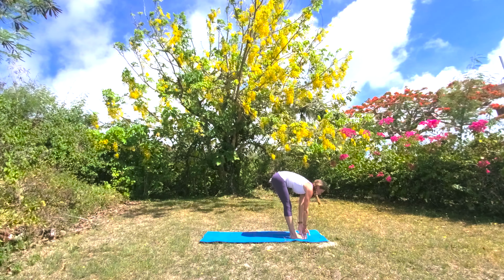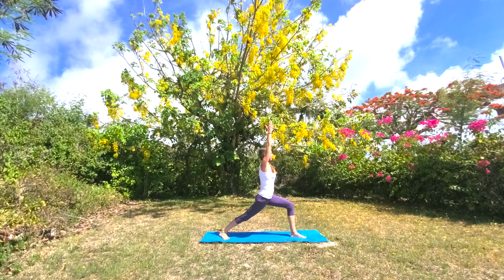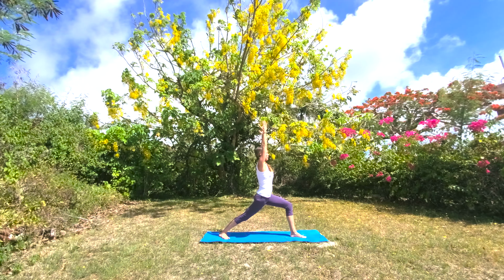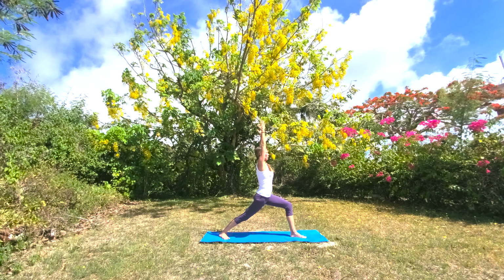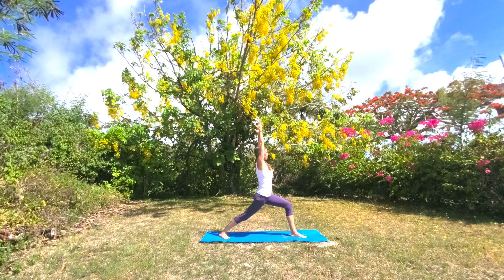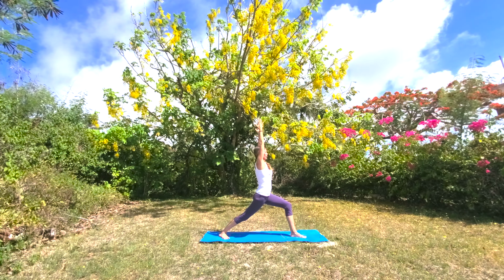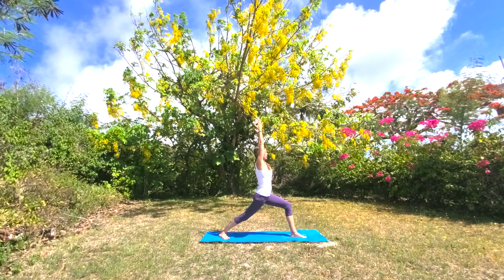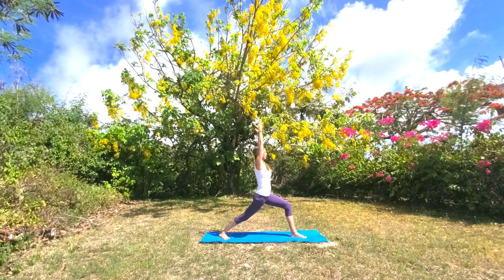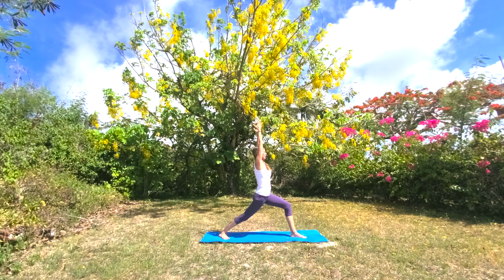Halfway lift. Step your right foot back for Warrior One. In Warrior One, we want to keep our hips facing forward, arms reaching for the sky, and shoulders back and down. Breathe in and out. Breathe in and out.